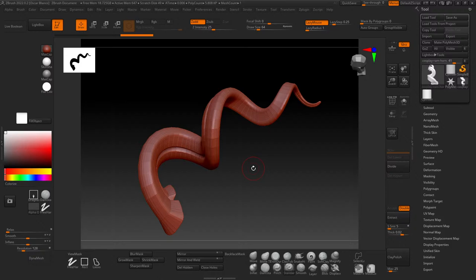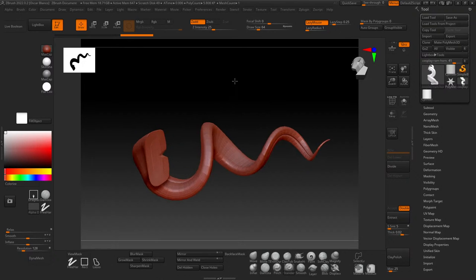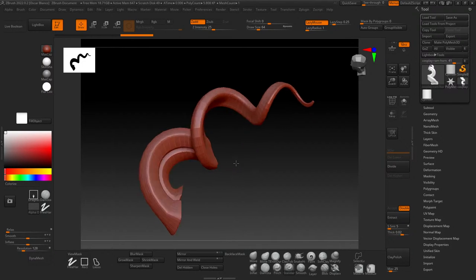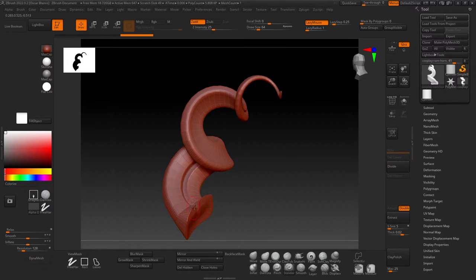So until I do, let me get the microphone closer. Until I do, I'm just going to keep working with both tools and figuring out what's the best way to do it, so I won't have a lot of trouble when I finally get to ZBrush, because I already did something for another project and it came out kind of weird when it went into ZBrush. And I think it was because, especially with the borders, I didn't apply chamfer to it. And then when I subdivided it, it looked wonky.